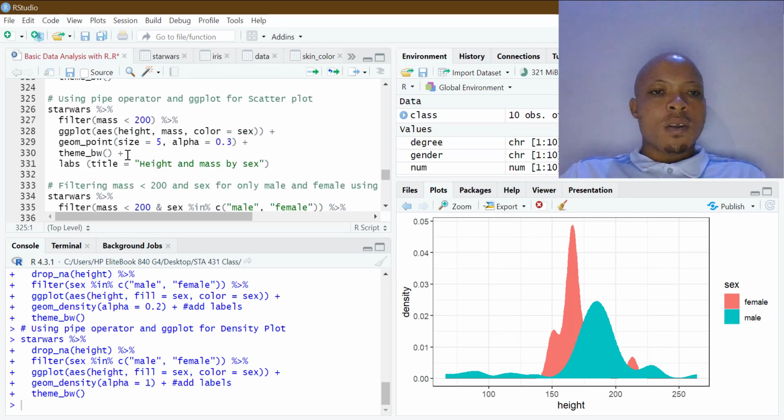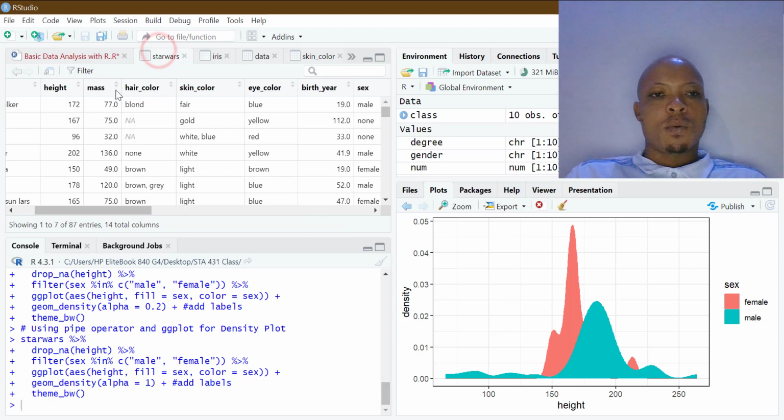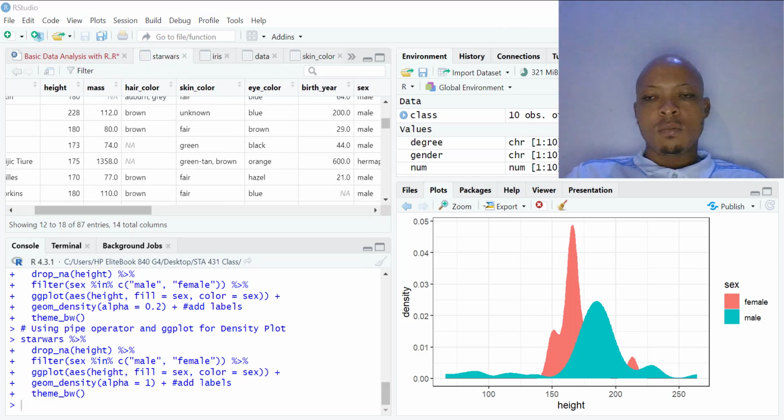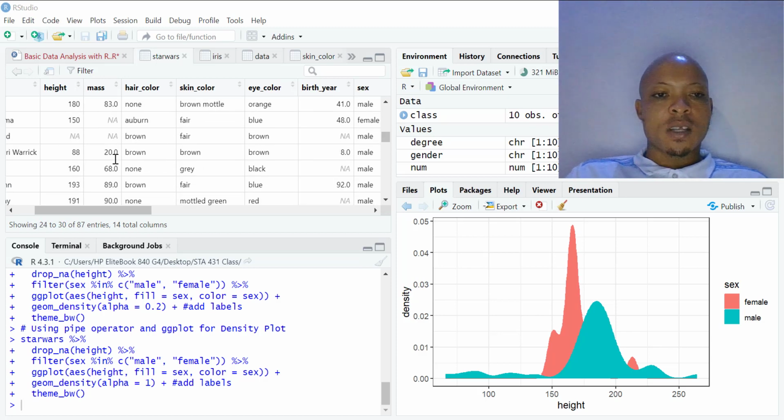So that is it. So another thing I want to say again now, what if you want to make a plot with a scatter plot. A scatter plot is a plot of two quantitative variables. But now you want to go to a data called starwars and filter the mass, all the mass less than 200. So there are mass that are up. If you go to the starwars, and this is the starwars, this is mass. When you get to this starwars, you can see this mass is 1358, which is far more than 200, and a lot of other ones that are more than 200.